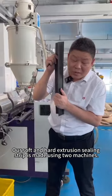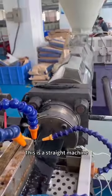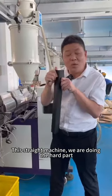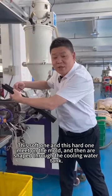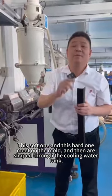Our soft and hard extrusion sealing strip is made using two machines. This is a straight machine. That's a horizontal machine. On this straight machine, we are doing the hard part. On this horizontal machine, we are doing the soft part. This soft one and this hard one meet on the mold, and then are shipped through the cooling water tank.